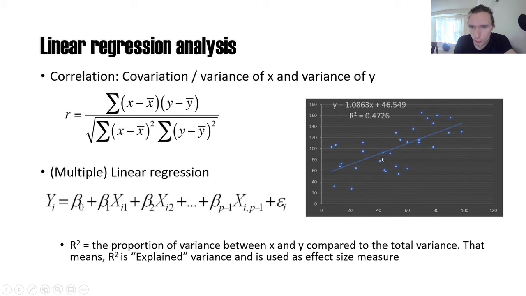So that means that if you go 1 up, it goes a little bit more than 1 up. And that's actually the case, because I have the formula here, which is the same as this formula on the left, except that there's no bx2 and something like that. And so the slope is 1.08, which just means if I go one step, if I go from 20 to 21, on the y-axis, I go from 70 to 71.08.